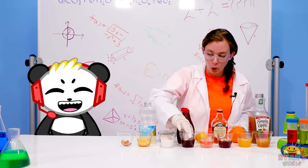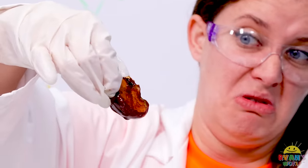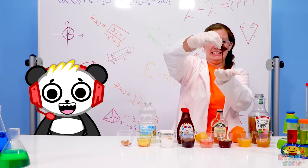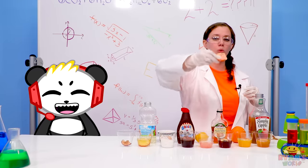Now we got my pick, the chocolate. Chocolate syrup. That is definitely brown. Chocolate syrup is tasty, but it's not good at keeping apples from turning brown. Let's go on to the next one, lemon juice.